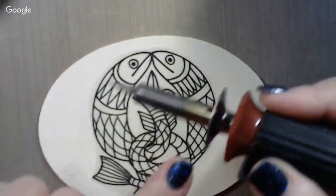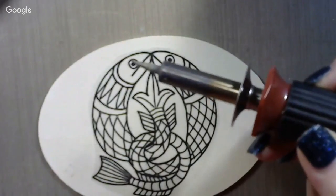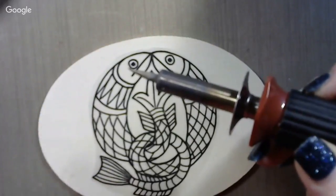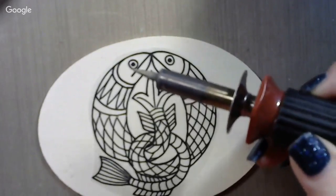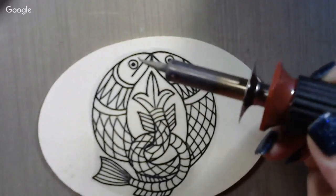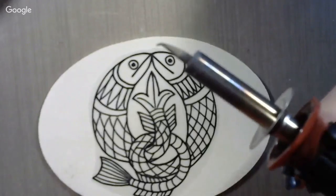And there again, I'll warn you that the end of this gets hot. So you do not want to touch that. If you're going to change the tip out on it, you want to take a pair of pliers and pull it out and put that tip in a glass bowl or a metal bowl, something that's not going to catch fire or melt. And then you take your pliers and stick another tip in there if you want to change tips on it. I tend not to change tips very much.